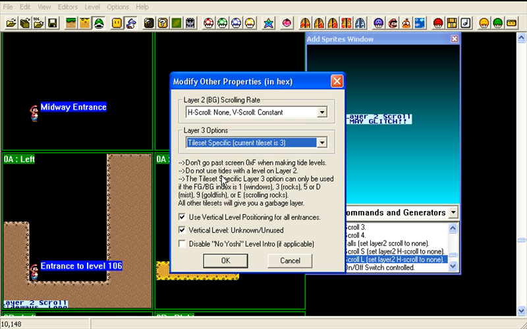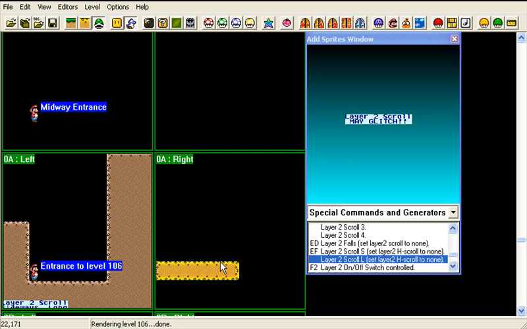Depending on what tileset it is, we're going to get a layer 3 that replaces the background pretty much. On our current tileset, which is 3, we're going to get stationary rocks. If we were on E, we would get scrolling rocks. If we were in a castle, we would get windows. We could get mist for a ghost house, that type of thing. We're going to OK that, save, and I'll be back when I've tested this.